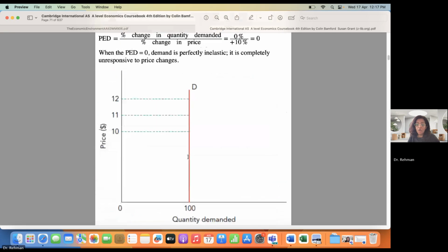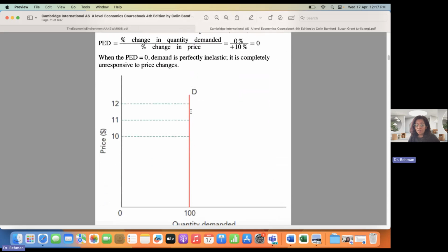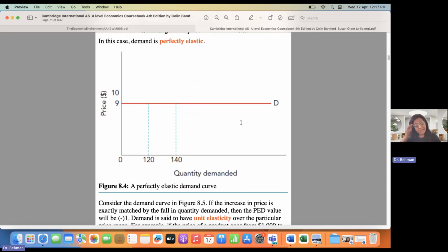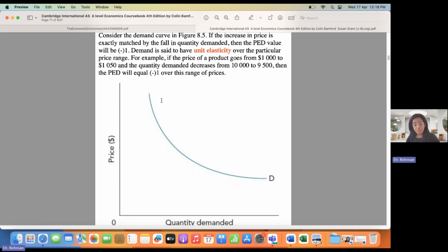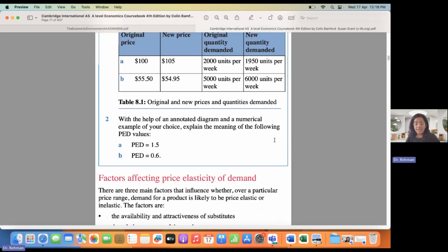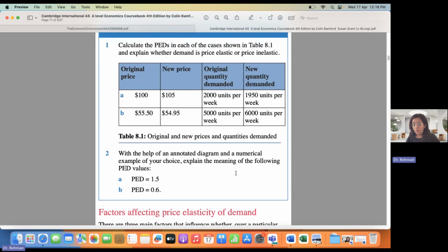Okay. Read it. The demand curve looks like this when it is perfectly inelastic. This diagram is not a part of your assignment brief. Does not mean that you are not going to read these. Please read them. They're very, very important for your general knowledge. This is a diagram for a perfectly elastic demand curve. Apply some logic. This is unit elastic. I prefer making the unit elastic diagram exactly like this. Okay. Next, they have given some wonderful examples.